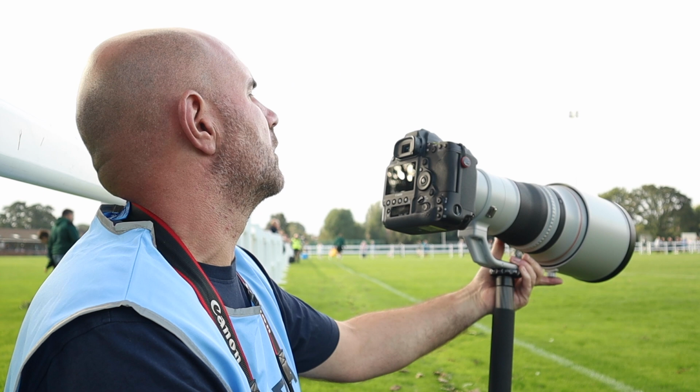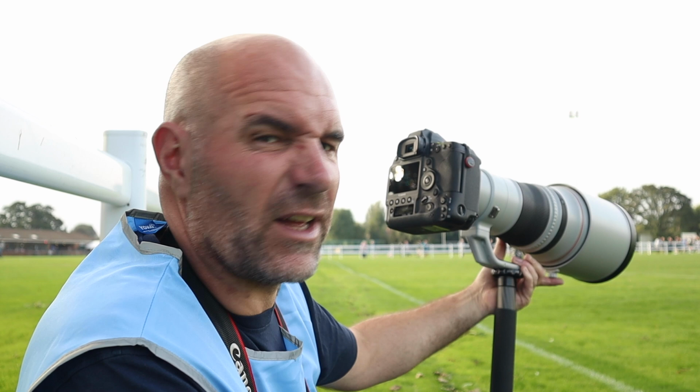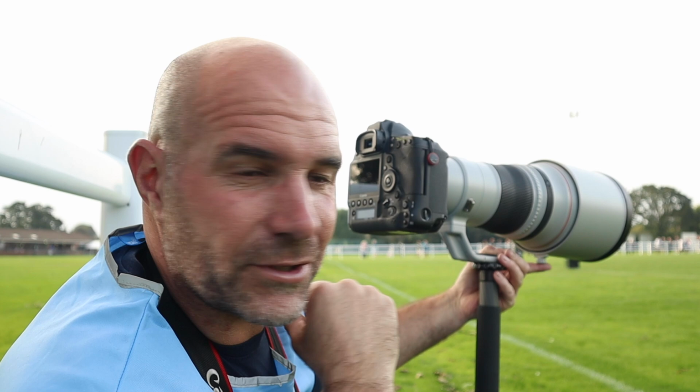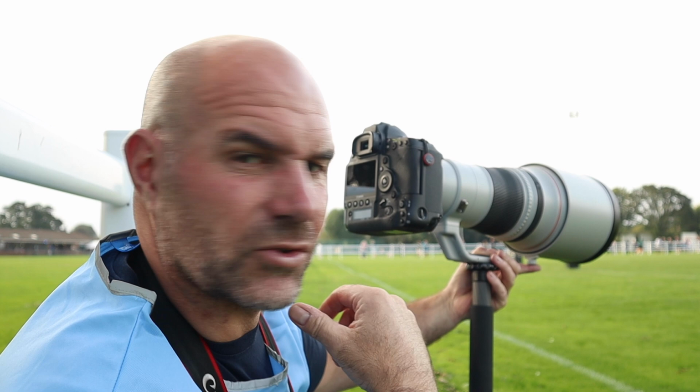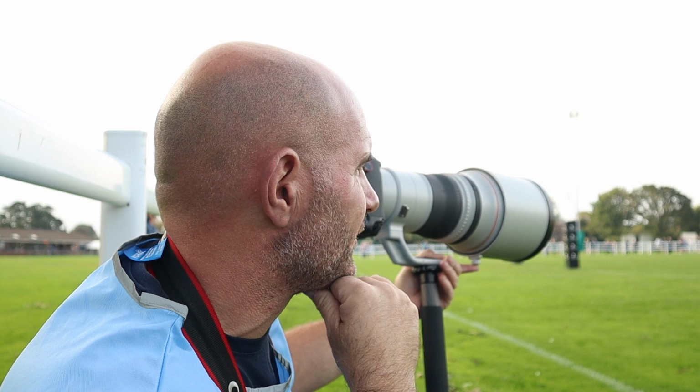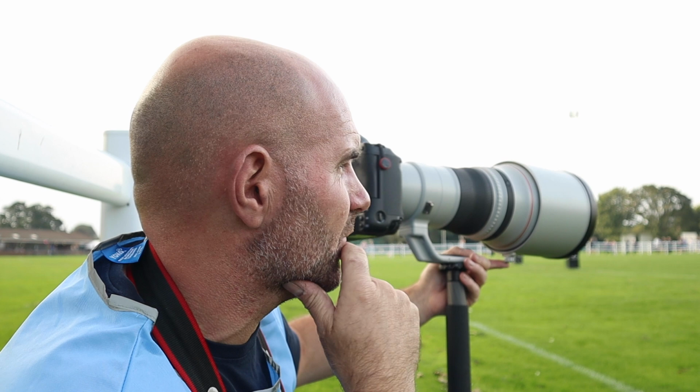I think it's going to be a bit easier now as well because the sun's gone in, the clouds have rolled in now, so I won't be having to work so hard on the exposure compensation. Gone fairly flat now. I've also got the 1DX Mark III on the 400 and combined, it's an absolute dream. I'm at 0.002 of a second shutter speed, f2.8, ISO's at about 400. And the frames per second, it must be 14 frames per second flying through. Such a privilege to use this kit. Just need some action coming towards me.